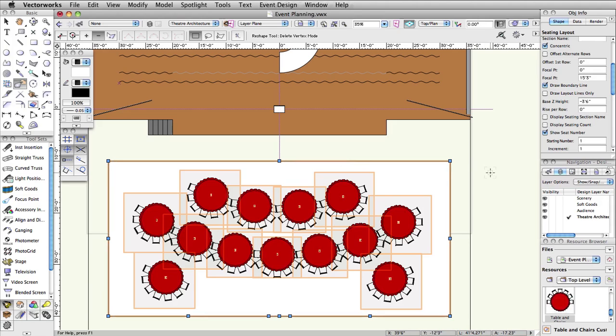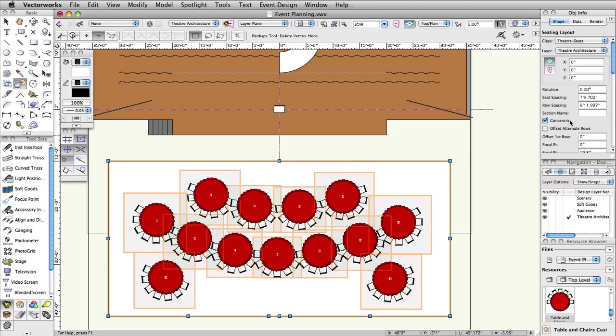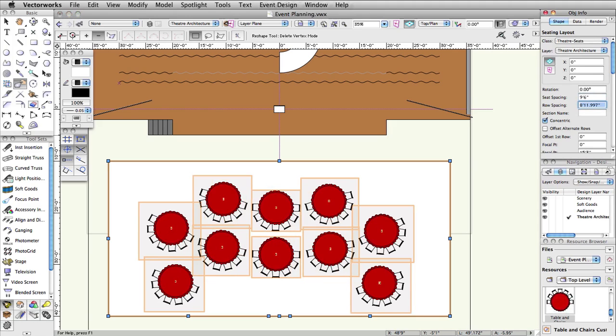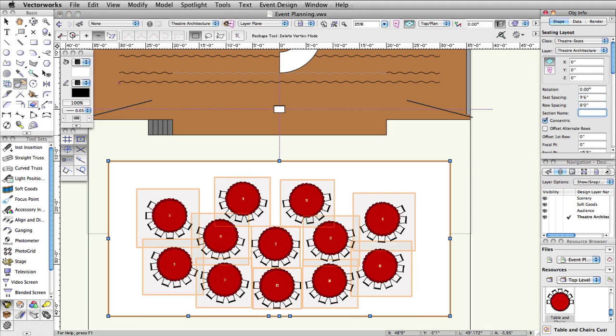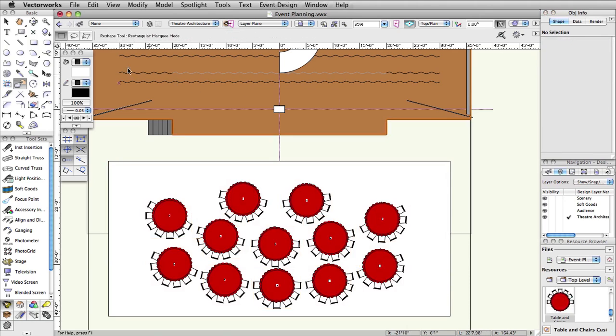Now, to complete the setup, we will select the seating layout and make sure that the seat spacing is 9 feet 6 inches and that the row spacing is 8 feet. We've now readjusted the venue for banquet seating without having to redraw and realign the seating layout. Even the focal point and seat numberings have translated automatically.